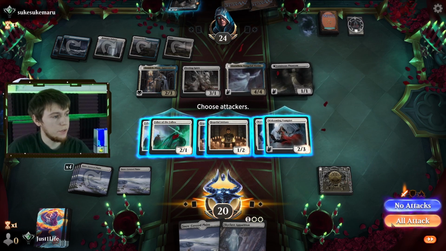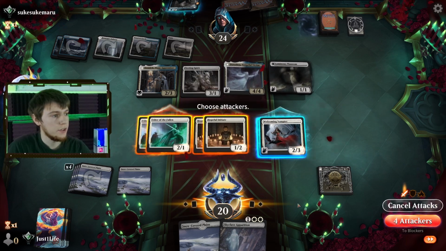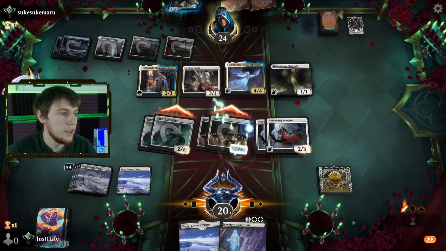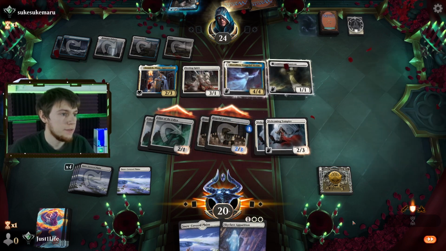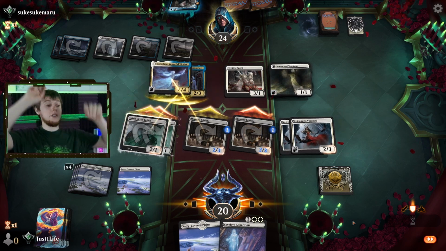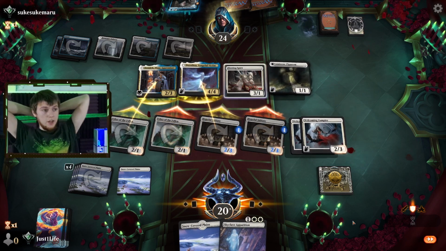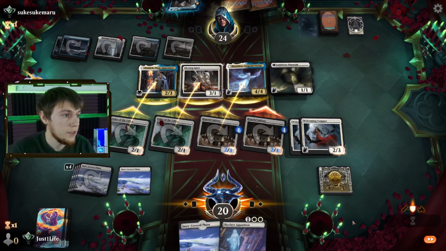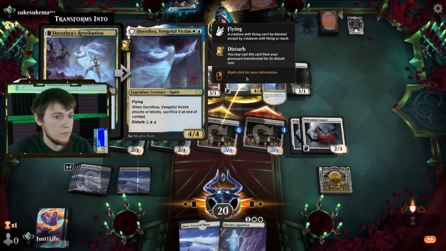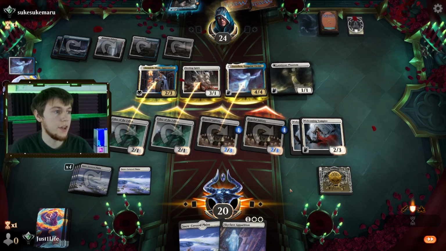Let's attack with everybody except the vampires. I'm getting a little bit impatient, but I want to get things moving. Let's get some attacks going. They are going to sacrifice Dorothea. So that's going to let us Skyclave whatever they enchant. The 4/4 token does go away. Cool.